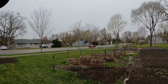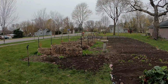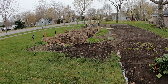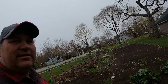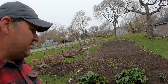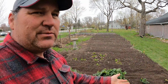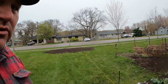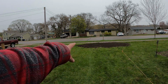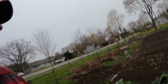The main task was getting the rhubarb moved out of our center line down the garden to get room and ready to expand the straw bales. So that was done. I'm not going to go through everything. I kind of showed you a little bit. Paper down, soil on top of it. Speaking of soil, we'll probably bring another load in because I still need a little bit more soil right in that area to fill and kind of take care of that area.